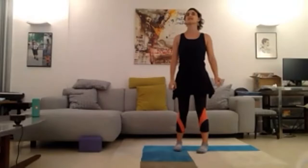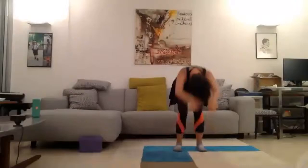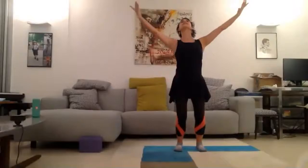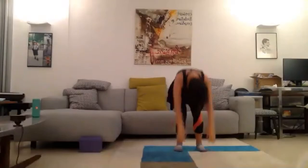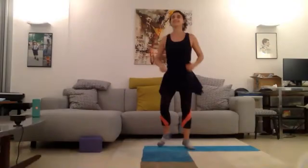And one, two, three, up, open up, reach. Arms back. Nice. One, two. Hanging here. All the way up. Breathe out. Present. Last time, knee arms back. One, two, three, up, open up. And present. Sternum open here. Imagine you have a big light coming out of your chest. And voila. Shake it. Nice.